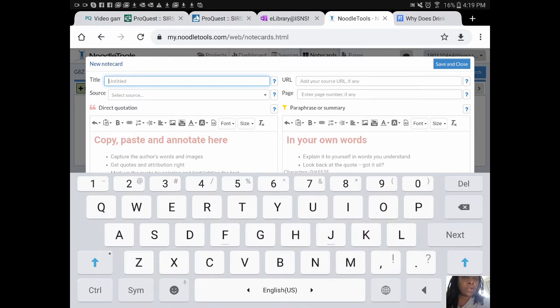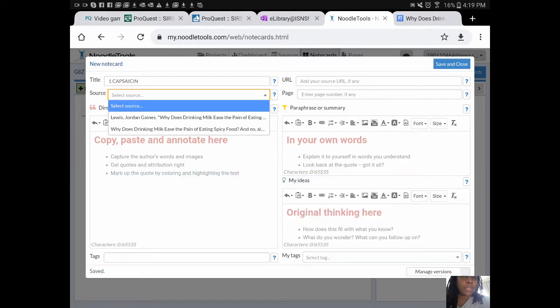So we're going to call this source number 1. And it's about capsaicin, which is, I already know, an ingredient that I want to talk about in this note card.